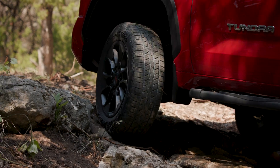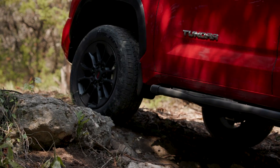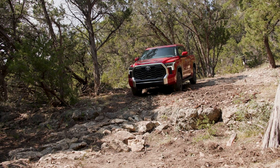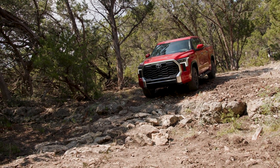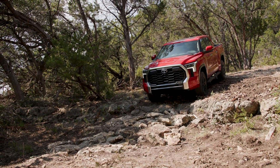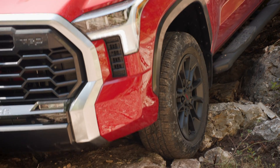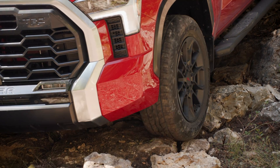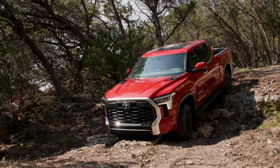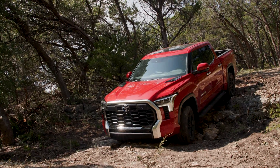There are big improvements in the effectiveness of crawl control — a lot smoother. You can see the vehicle is not doing that lurching that the previous edition of crawl control did. The brake traction control is also extremely effective. I just climbed the hardest obstacle on the trail with no locking differential — just put it into rock mode and did left foot braking — and brake traction control kept wheel spin to almost negligible. Big improvements overall, very effective on the trail for a full-size truck.